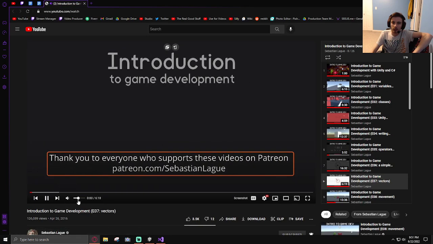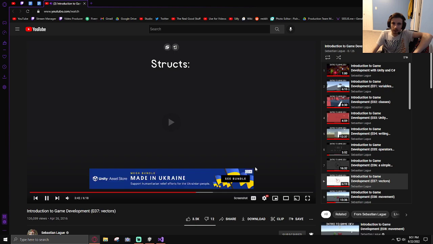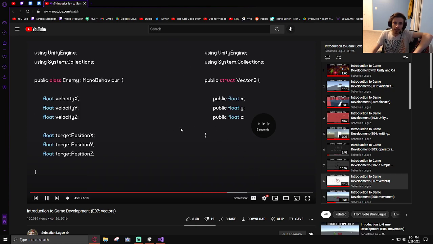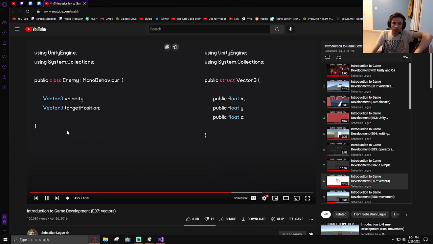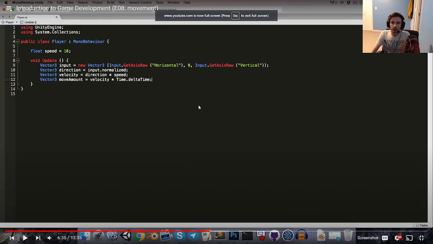In this episode we're going to be looking at the container for some code. So in this example, velocity and target position can each be represented by a single vector3 variable. So what you really need is just velocity and direction, and that's it. Move amount, why do you... okay, whatever, I'll trust it.